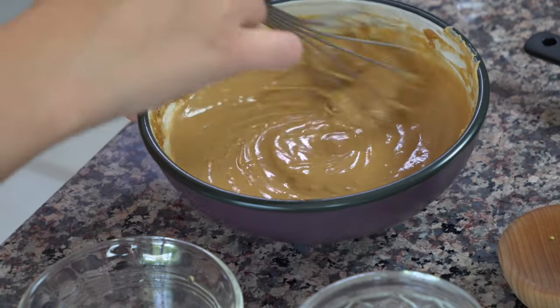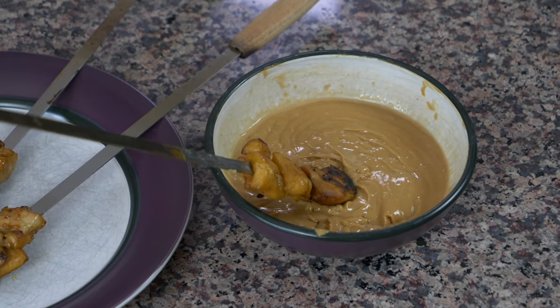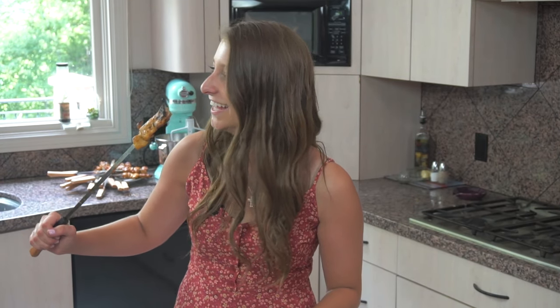All right, my peanut sauce is ready, and now it's time to put it all together. It is time to try our skewers. I'm so excited. Okay, I have all the meat pushed up to the end of this skewer. This is my peanut sauce right here. I'm gonna dip in a little bit and eat it off the end like a savage, okay.